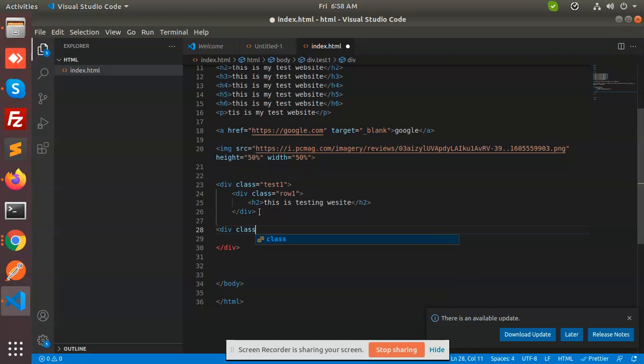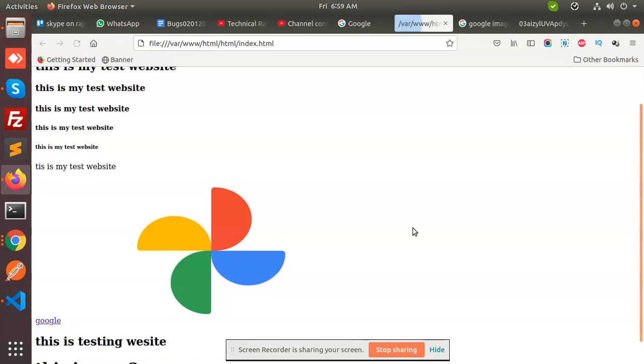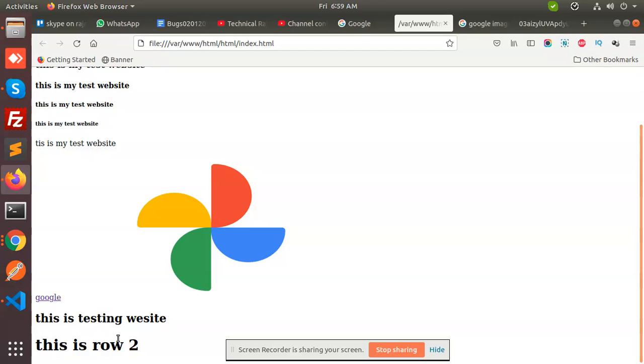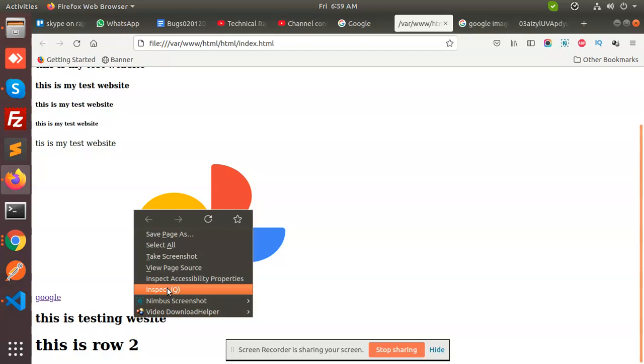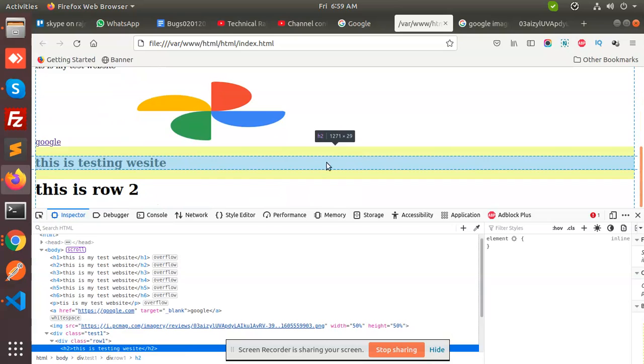Div class equal to row 2, and again we will put another heading. This is row 2. This should be closed, this should be closed, this should be closed. If we go to the browser and check, it is again lining up the same way. So we need some CSS so that we can differentiate them.